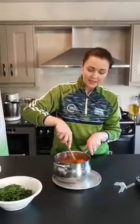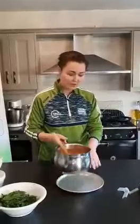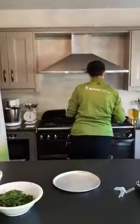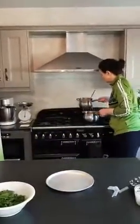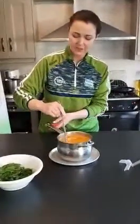Now you will note that you will have to stir it because it has a tendency just to stick a little bit. And I have noticed as well that I do need to add another drop of water into it because it does swell and it is quite a thick soup. If you want it like a thick soup, you can. If you want it a little bit thinner, just add another drop of water, another drop of stock. So that goes back on the ring. And like that, I had another soup made just for ease of purpose and time on the video.